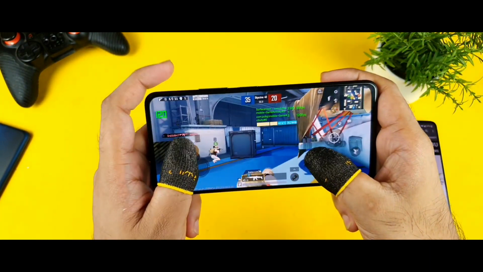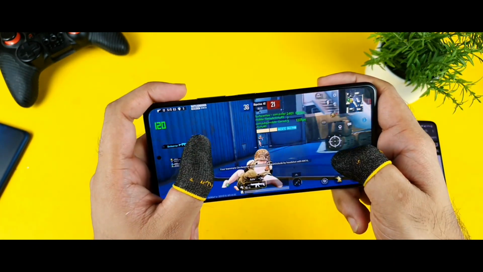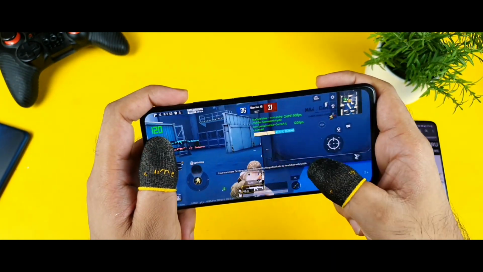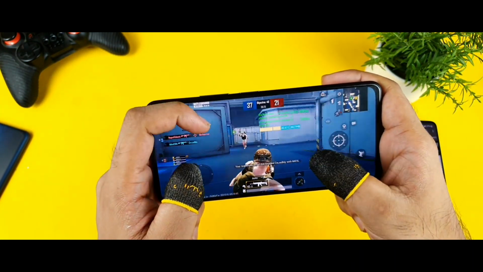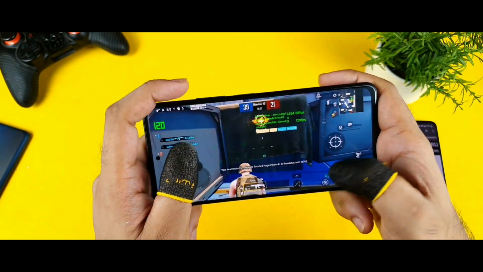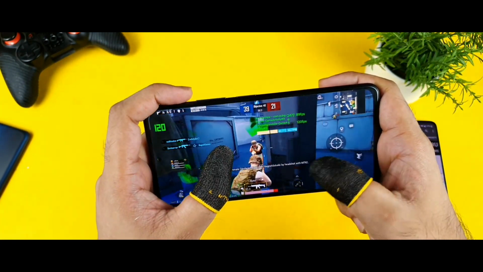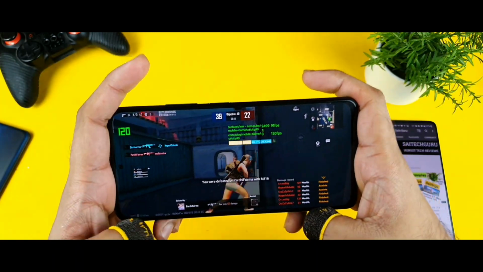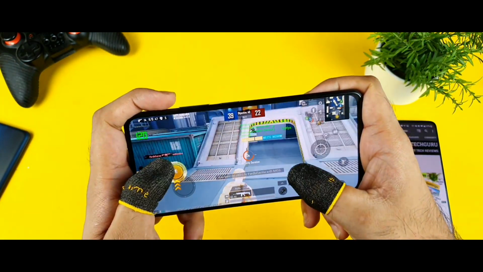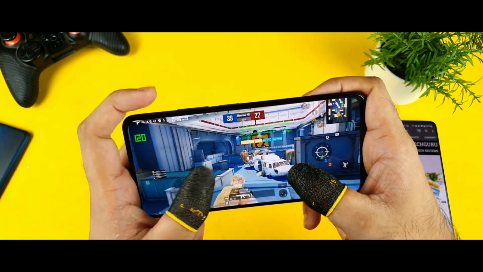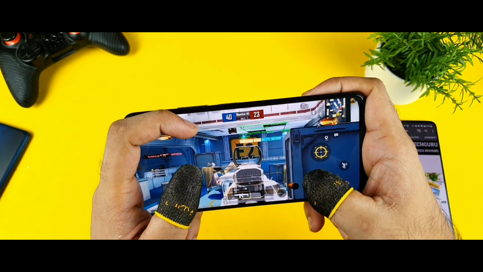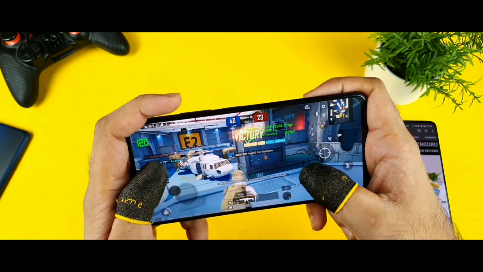So tonight, if possible, I'll try to do a live stream using the MI 11X device at 90 FPS. I'll try to show you exactly what is happening with the FPS drop. Is there any drop in the frames while doing the bootcamp test and the Sanhok map testing as well, and the PUBG test, all the different maps. I'll do the drop test using the MI 11X device. At this moment, I am really excited to test the MI 11X smartphone especially. That is what I'm really interested in.